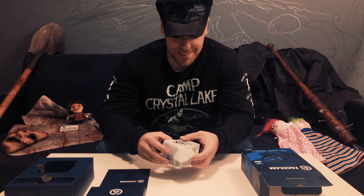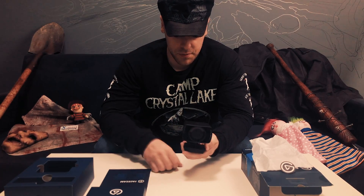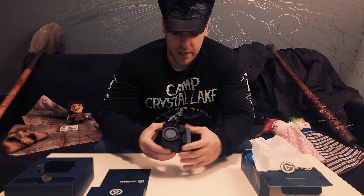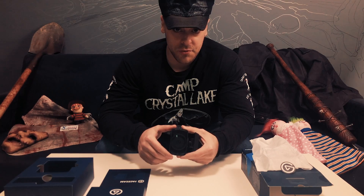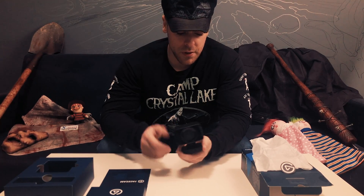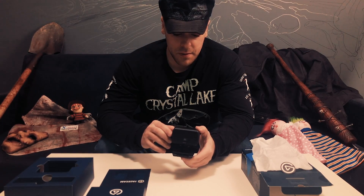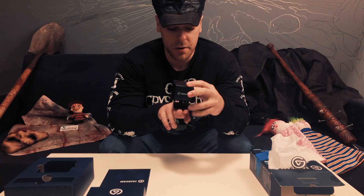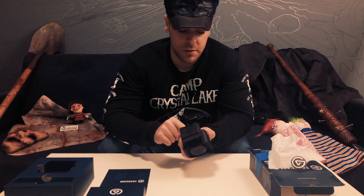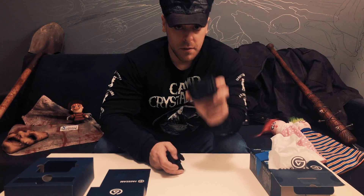Very nice, very well branded — and there she is! It comes with a cover for the lens in case you want your privacy or you don't want your lens to get scratched up. You have the swiveling head, USB-C on the back, and it's got the mount in case you want to put it on top of your screen or monitor. You can also detach it down here — it essentially turns into a camera mount.